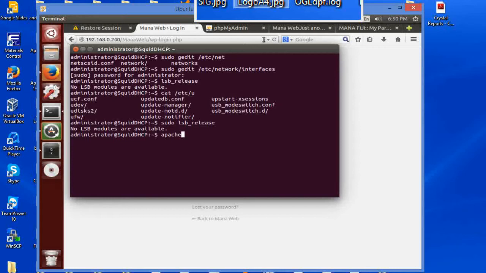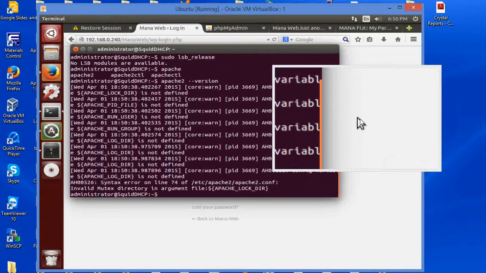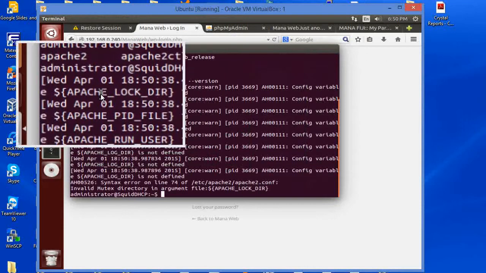Moving on, the Apache. I want to show you which Apache I'm using. As you can see, I'm using Apache 2.